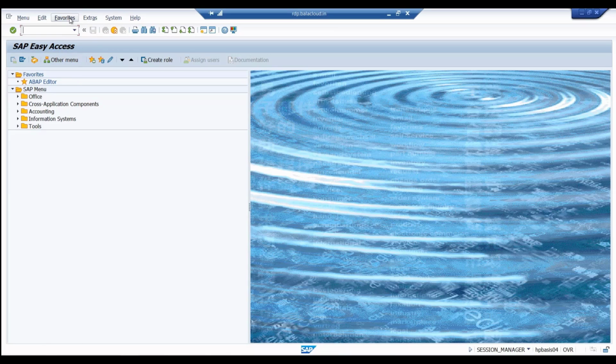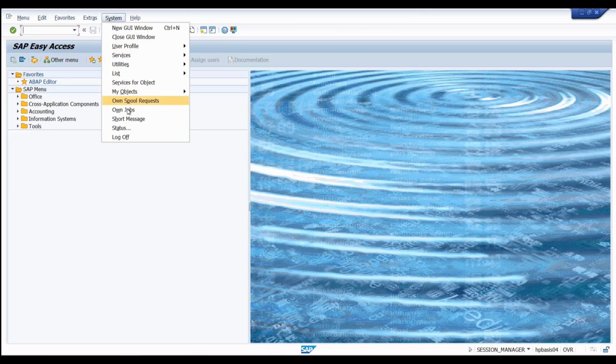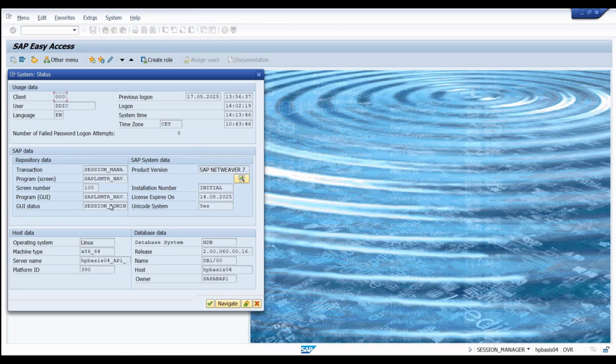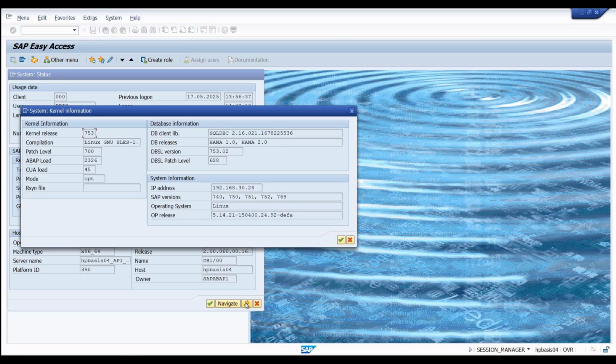Suppose you want to see something, we have already loaded these files. If I want to see kernel information, it is compiled for some time.